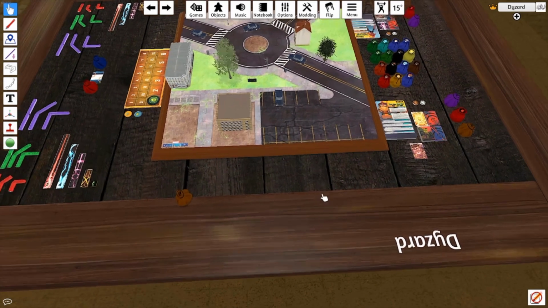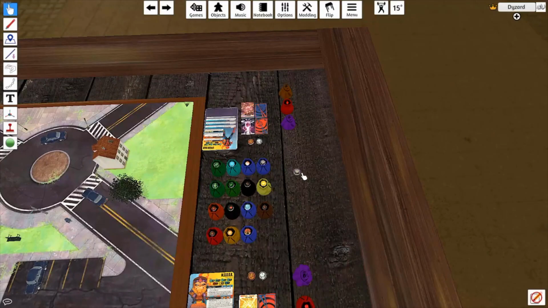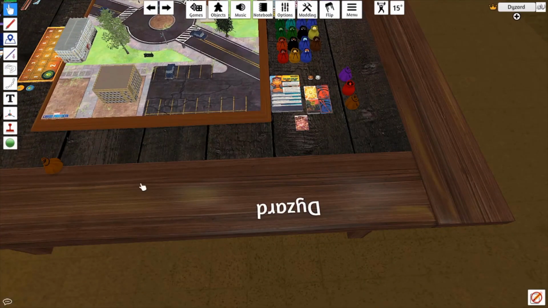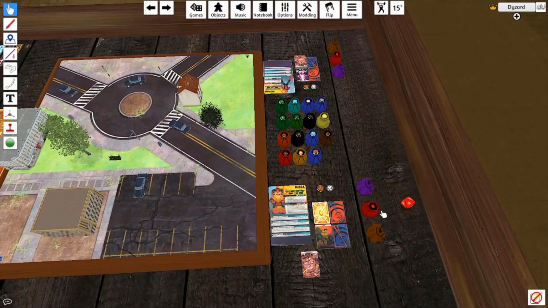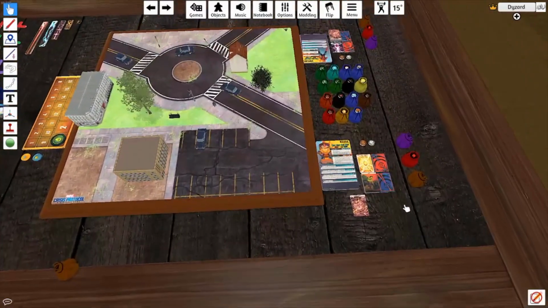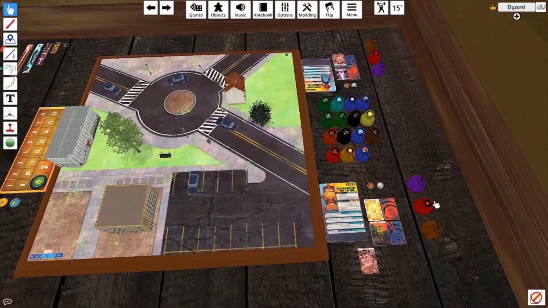But there's that. I also personally like to include my weenie tokens just because this is how I set up my board. It just helps me keep organized. I'll drop those in there. And just for ease, 4, 5, 6, 7, 8, 9, 10. I'll put my 10 dice in there. And then we come over here. I got my weenie tokens.